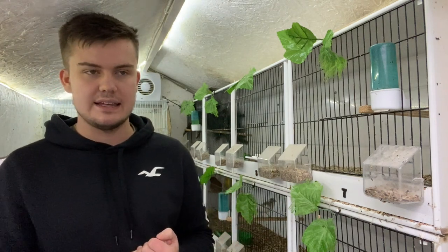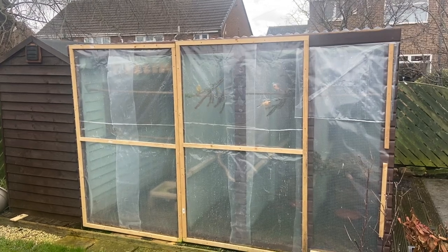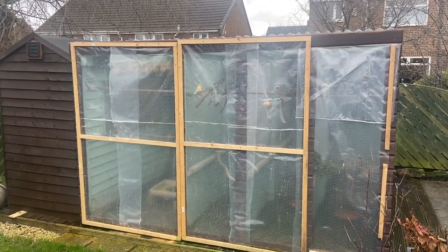We do want the canary hens to be ready slightly earlier than the native birds as well. You'll probably also recall that we had the greenfinch cocks, hens and a few mules in the other bird rooms — we've moved those out to these outdoor flights now. These are the older set of flights, eight feet long. We've got three that are eight feet by two and a half feet and one that is eight feet by four feet wide. The cocks and hens are kept separate, including the canary cocks, dished out in smaller groups to reduce competition for food, water, bathing and perches. Let's have a look at those and see how they're getting on.